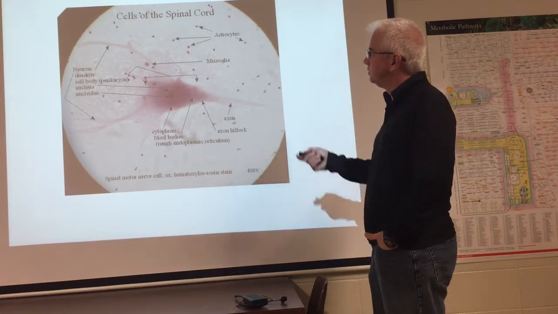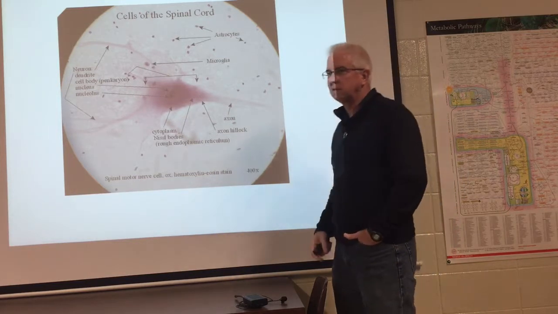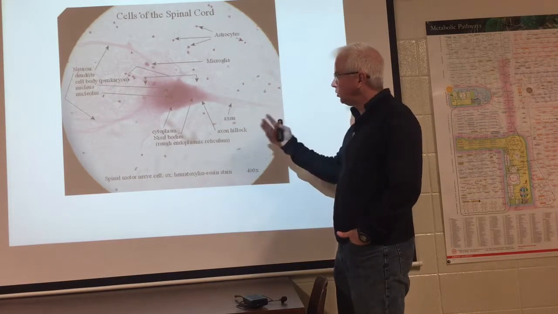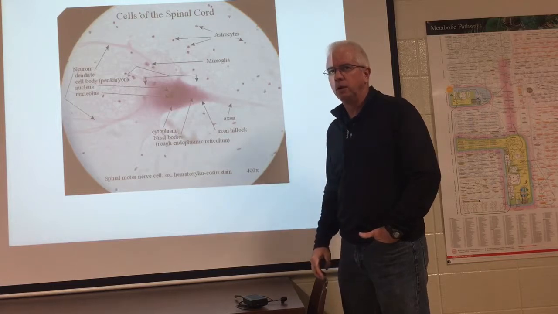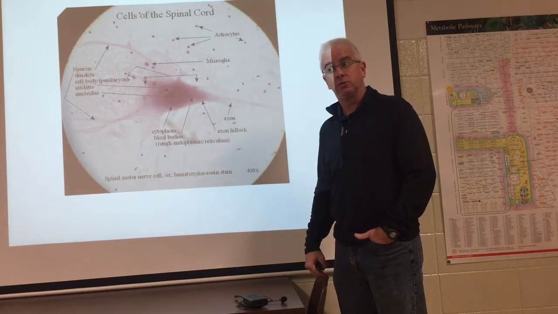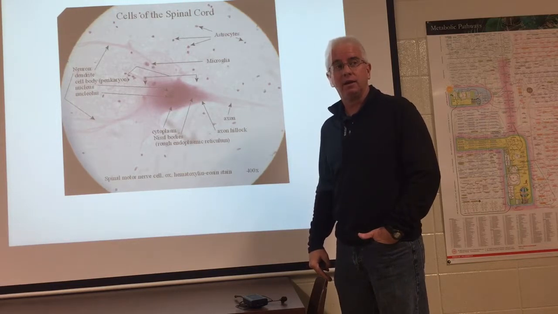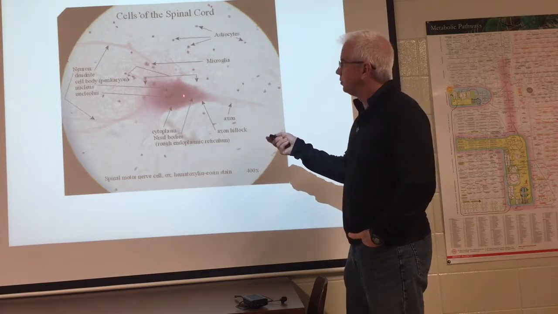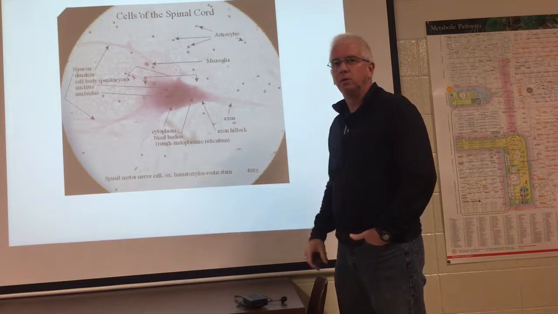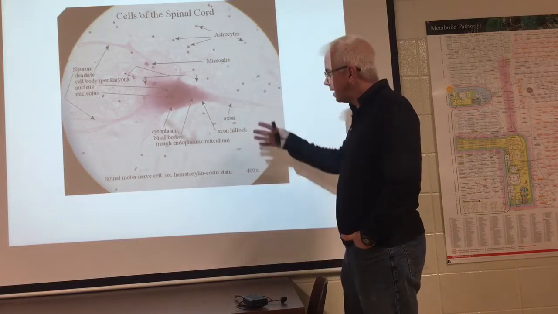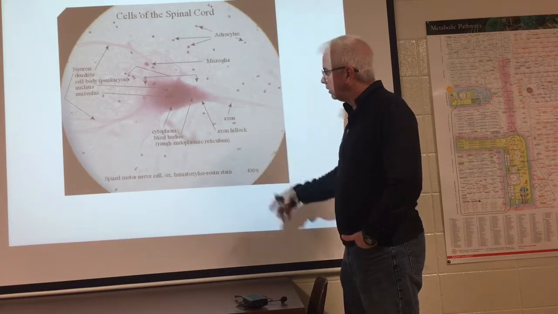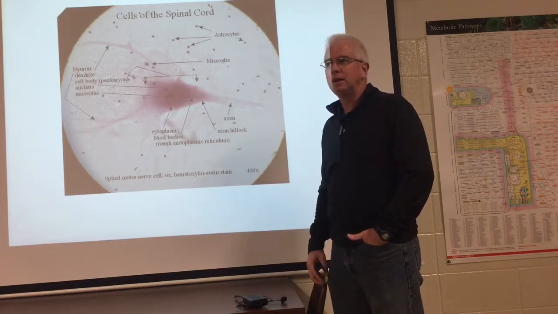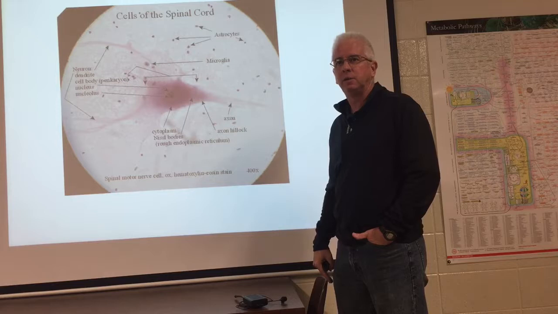Okay, so the first thing you see here at the top, it says these are cells of the spinal cord. So this gives your teacher an opportunity to show you a beautiful neuron in the spinal cord, but to say a couple of fundamental things that you should never forget. Okay, so this is a motor neuron found in the spinal cord. It's a very famous picture here of this motor neuron. Some of the most beautiful motor neurons in all of the body are found here in the spinal cord.